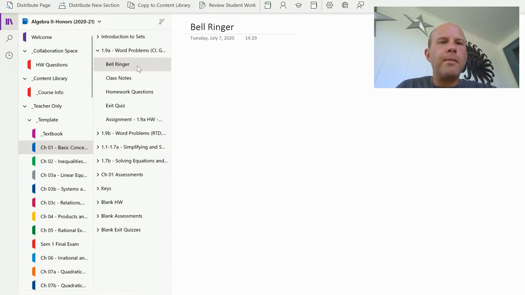And this will either be projected on the board, or if I'm not ready yet, you can go ahead and pull it up on your device. Basically, you should be able to pull OneNote up in seconds on your phones or on your computers. And I know I just said putting devices away, but there is an appropriate use for some devices in class, and we're going to cover more on that.